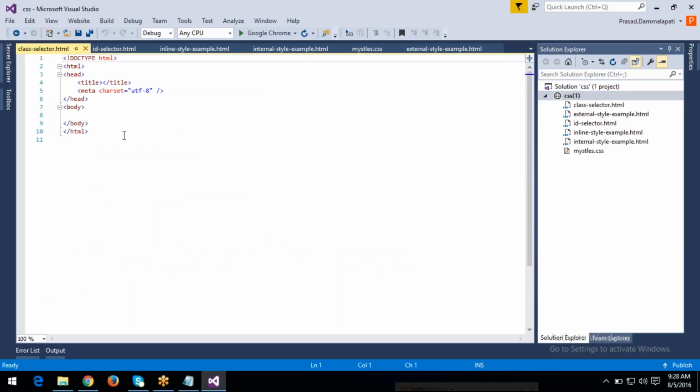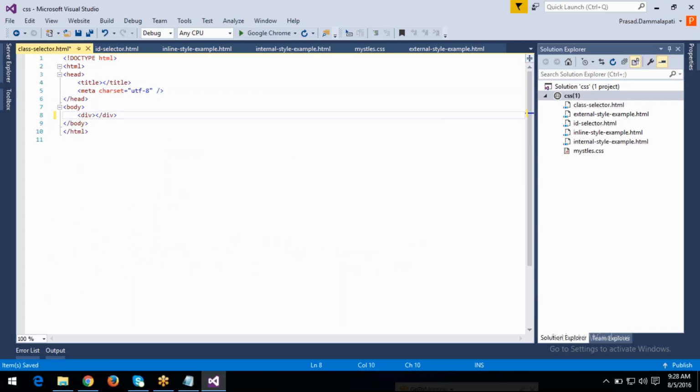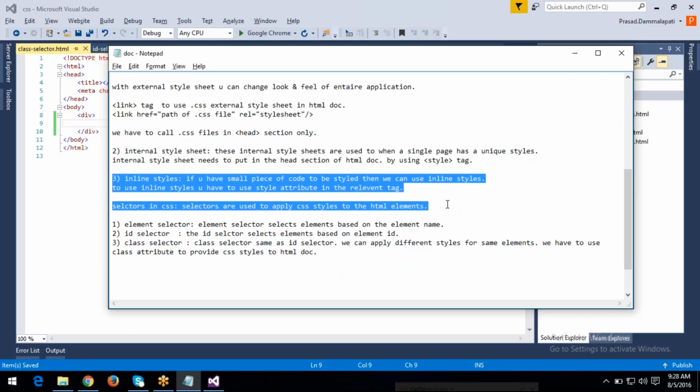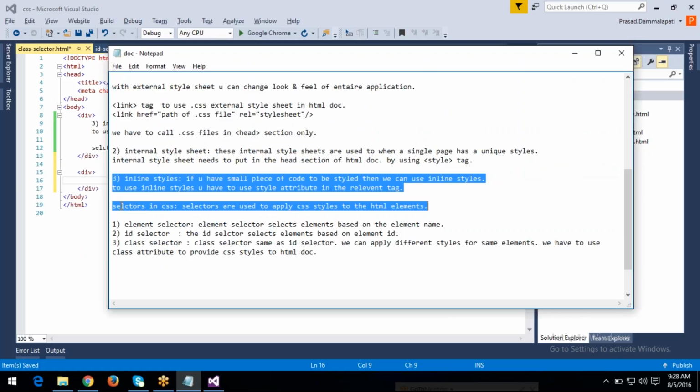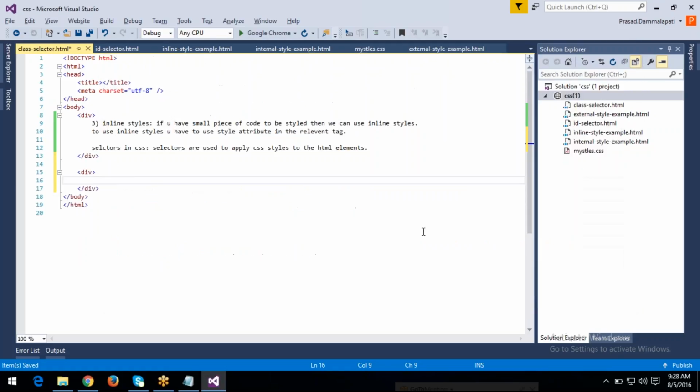For the class selector example, here I have a div tag. In this div tag there is some content, and another div tag and another some content is there.